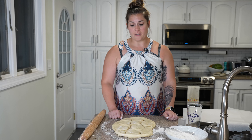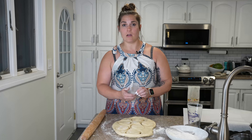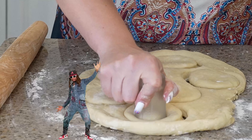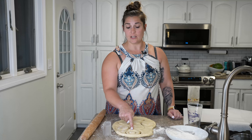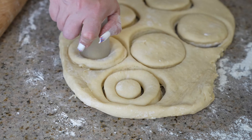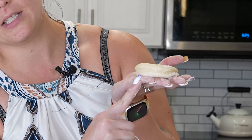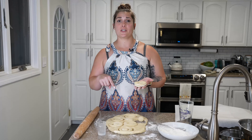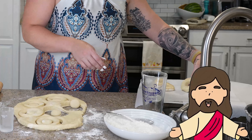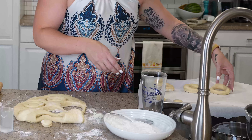Once we have our beer glass circles, you might be thinking: this doesn't look like a glazed donut — there's a hole in the middle. So we're going to use our secondary alcoholic beverage glass, a shot glass, to make the donut holes in the middle so you don't have to buy any extra stuff. Now we have the ring of our glazed donut, and these little guys we're going to save and make donut holes out of — or munchkins if you're from the northeast and love Dunkin Donuts. This is a very cute donut — you can already see that he is rising. We're going to take all of our shaped donuts, put them on a baking tray, and cover them with the kitchen towel again. All shaped yeasted bake items have the Jesus complex — they need to rise again. So we're going to give these guys another 45 minutes before we fry them.